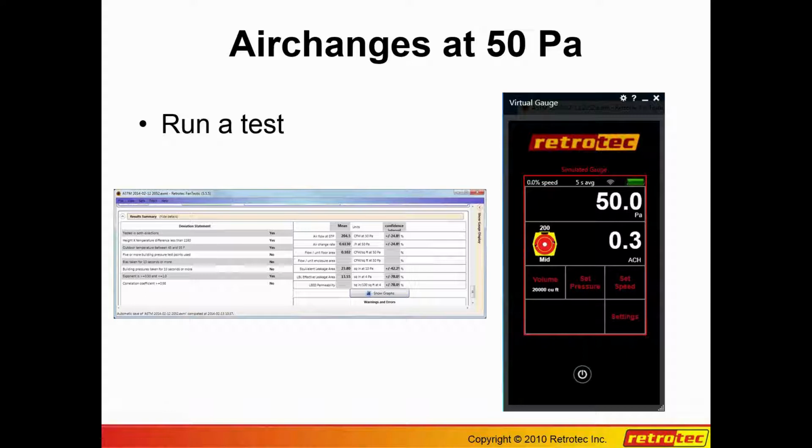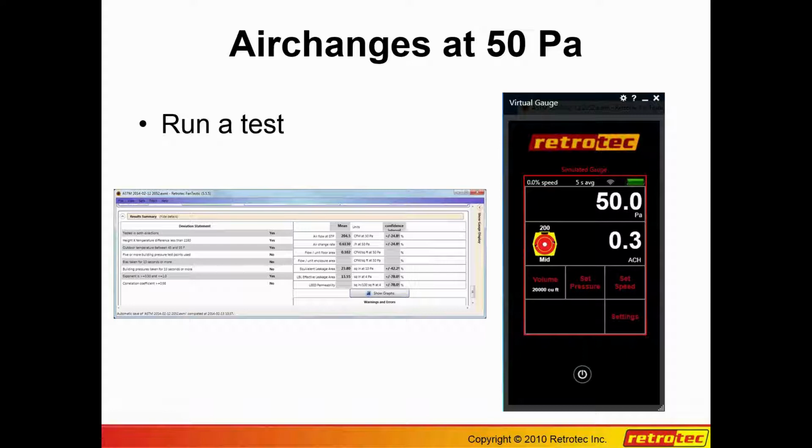This is probably the second choice, would not be how you would test the home for certification purposes, but you might be at a certain stage of construction. You say, well, gee, I wonder what air change rate we're down to at this point. Turn on your fan, and in 5 seconds you can get the air change rate.